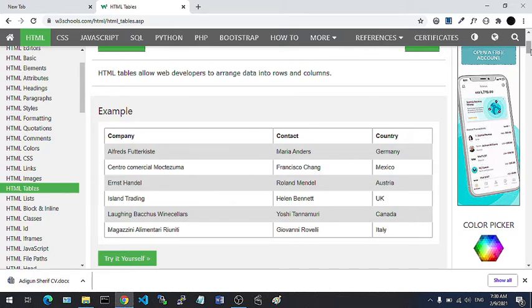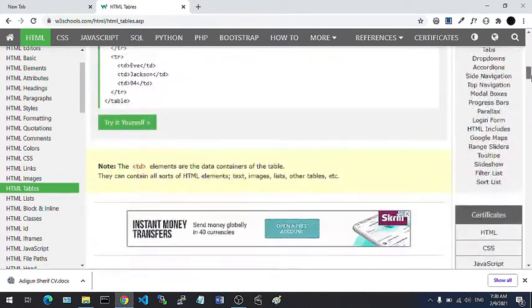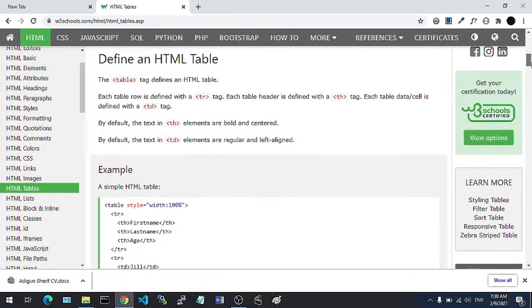Like the one we have on the screen, we have a table with 3 different columns and a number of rows. How do you display this on a web page?